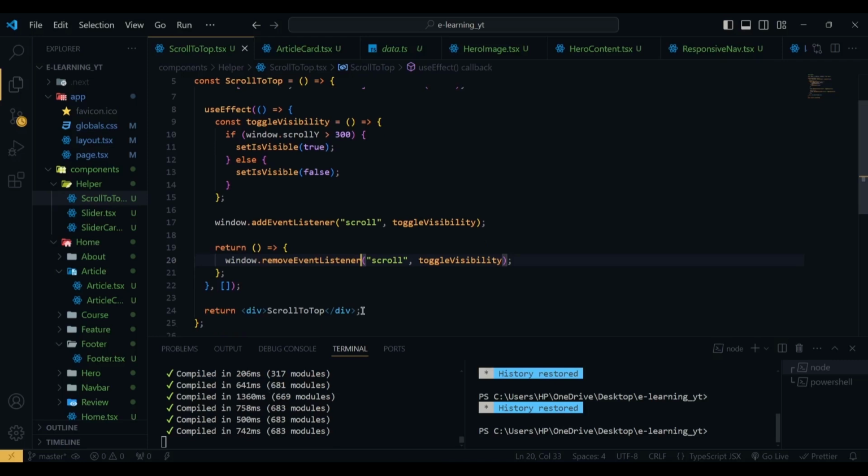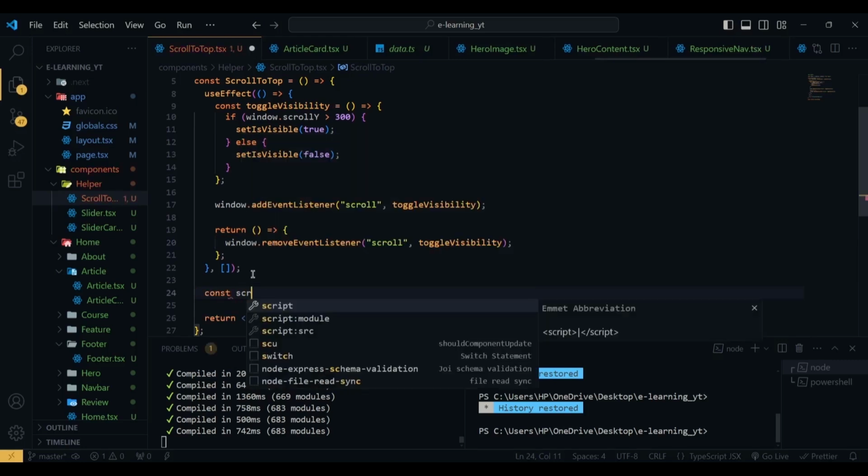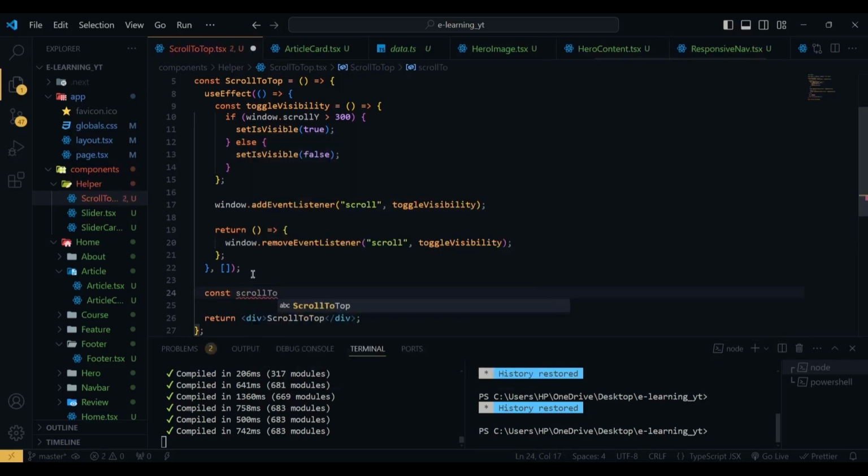So our first functionality is done, and after this I am going to create another function called const scrollToTop, for the smooth scrolling to the top, and this one will also be an arrow function.